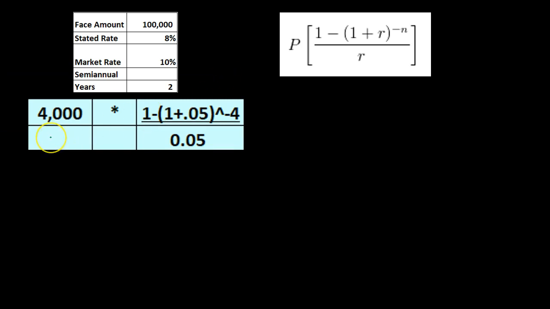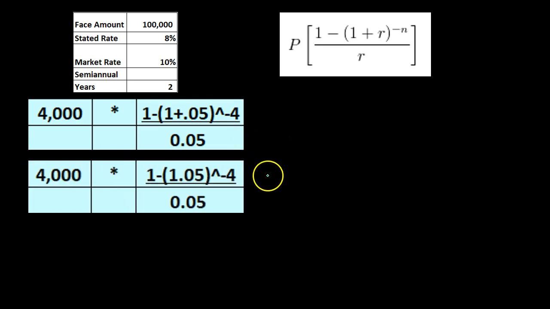Because they're all the same, we can use this formula to calculate the annuity. So we're going to take the 4,000 and plug this information into our formula: P times 1 minus 1 plus 0.05, the same 0.05 market rate divided by 2, to the negative 4, and then we're going to divide it by 0.05, the rate, once again, 10% divided by 2. That's our formula. We just do the math algebraically. I wouldn't recommend doing it in Excel. You want to write it down and do one step at a time.